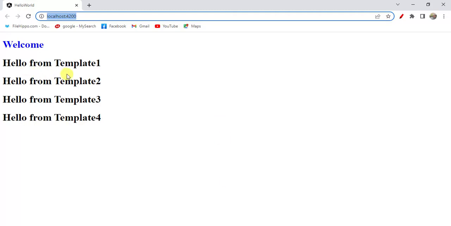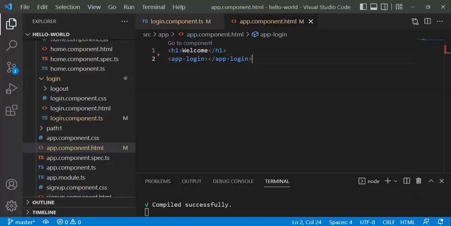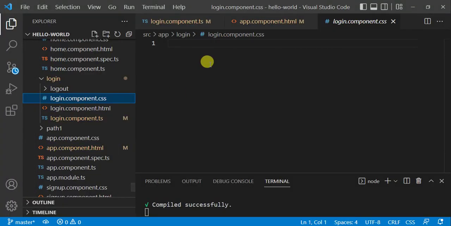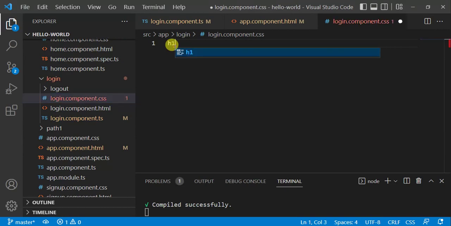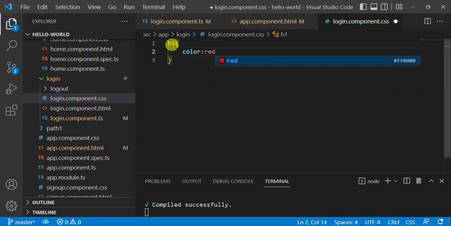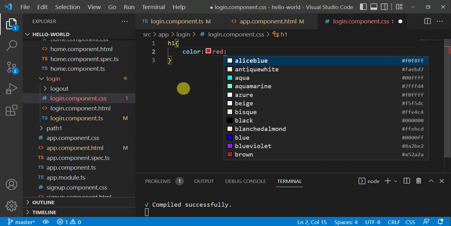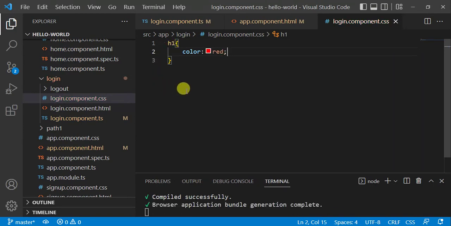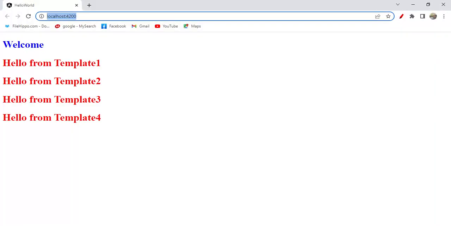We are having this HTML from our login component. Now in login component.css file, here we can write, let's say color red. Save the changes. See in the browser, this text has updated.